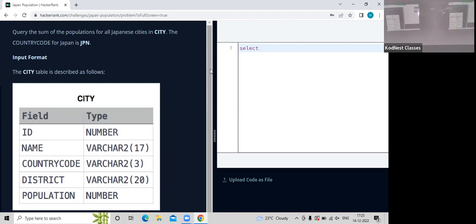Select population. Sum of population. None of you are revising, that is what I can make out. How many of you are saying that I have to write sum of population? How many of you will say I have to write select star?